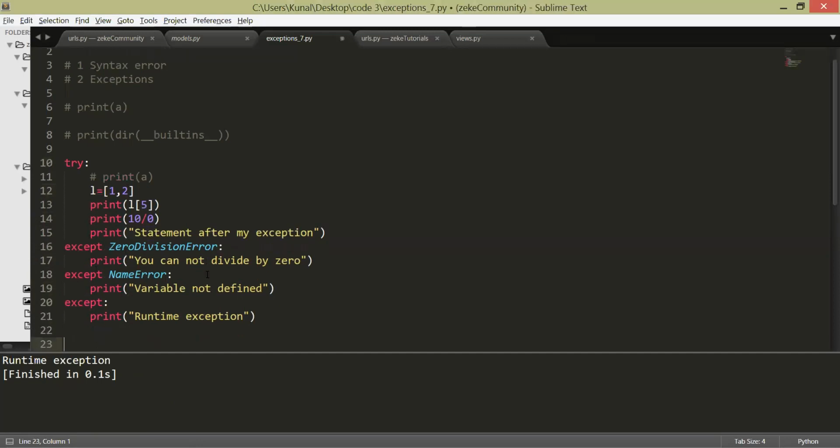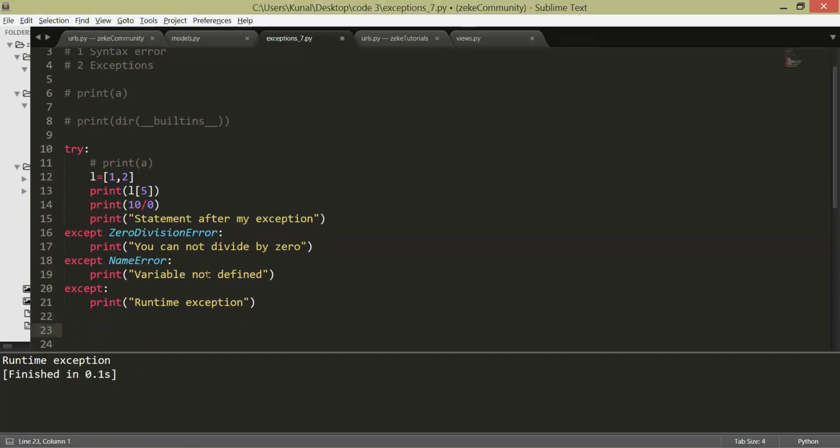I have another concept, that is the optional else block. Python provides an else block for everything except classes. Now what is this else block?